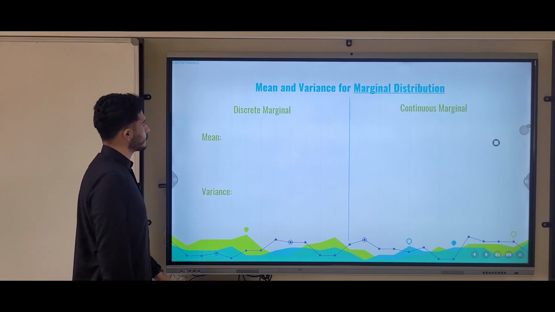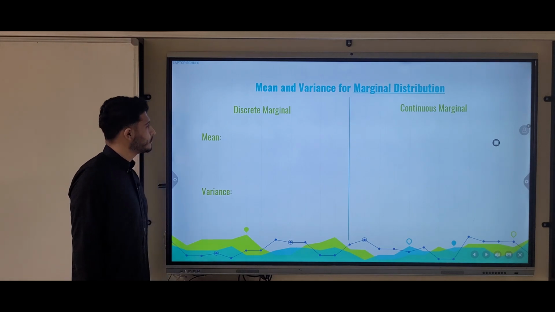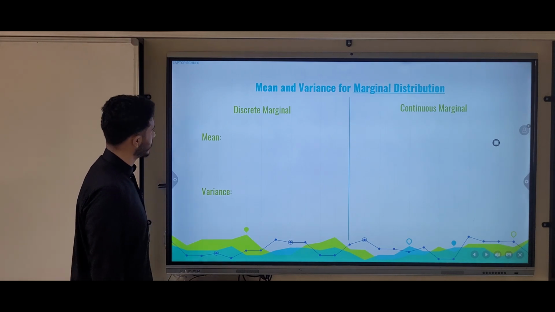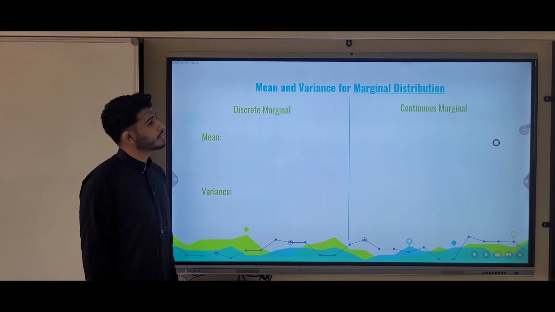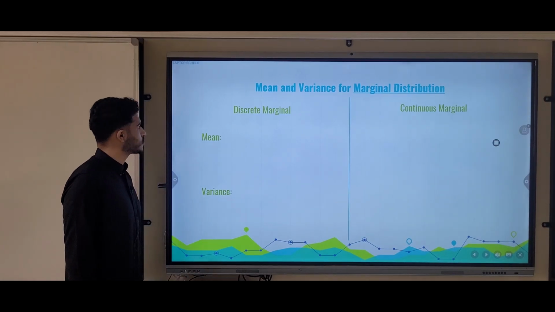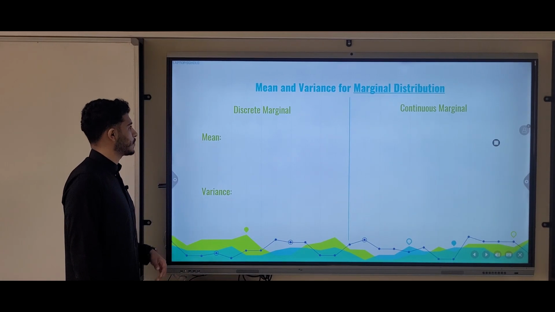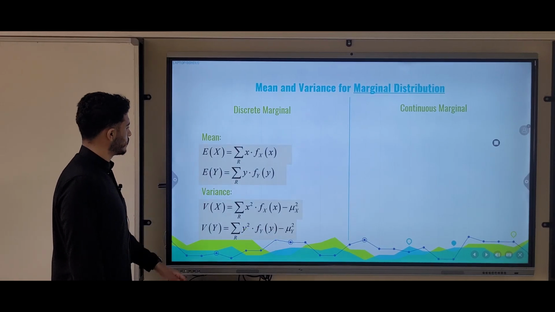If you're trying to find any expected values or things of that sort, actually expected values are very, very useful. When you do any stochastic modeling, at least to my limited knowledge, a lot of the time you're trying to find the expected value to get a good idea about the stochastic model or the stochastic process that you are trying to study. But anyways, let me show you the formulas here.